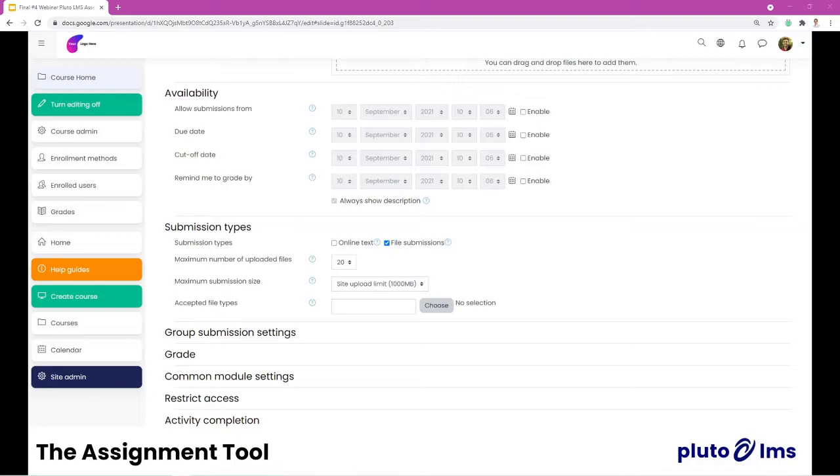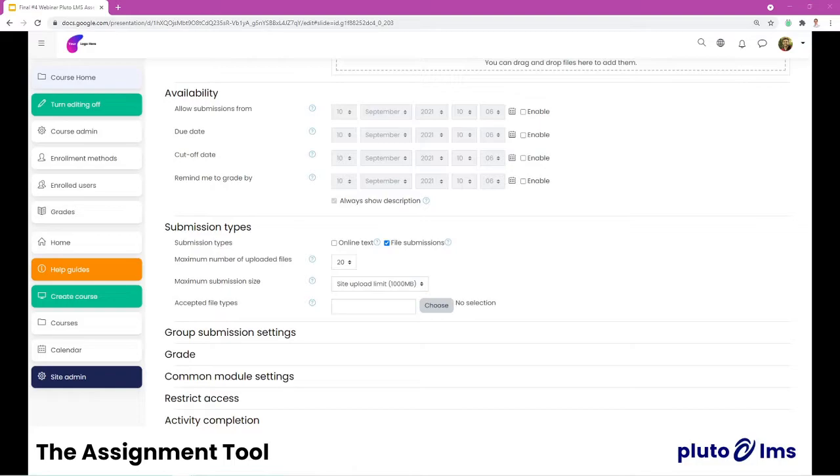Then if you were to scroll down, you can decide on the availability of the submission, whether there's a cutoff date, whether you'd like to be reminded of a specific grade time. You can also decide here on the submission type, whether it be a file submission. In this case, you can choose a maximum number of files, a submission size, as well as what type of files are accepted.